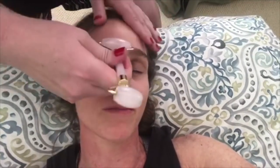Kind of just like, you're not going back and forth though. You're lifting in between, right? I am. So up. It's like all upward movements. We'll go back and do some more stuff there. Same here, really just going from the brow to the forehead. But then on these lines, you can go back and forth.